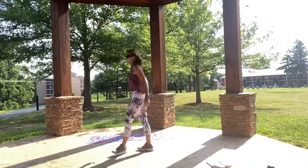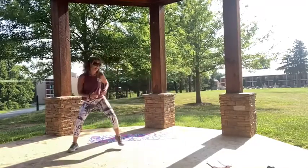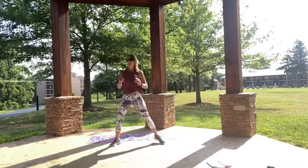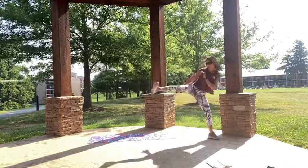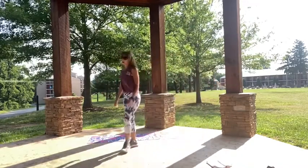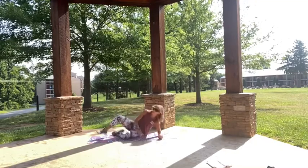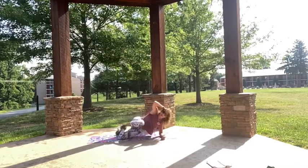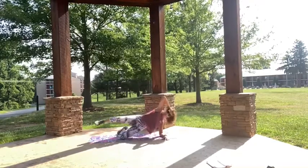Find some space. Make sure your weights are safely out of the way. Let's go. Kick the direction you're going next. Kick. Seven. Five. Two. One. Right. You do your opposite side. Up, get as many reps as you can. Up and out, up and out. 13, 11, 10.